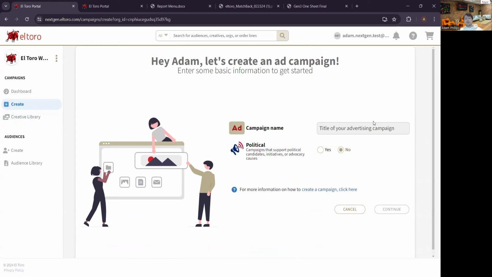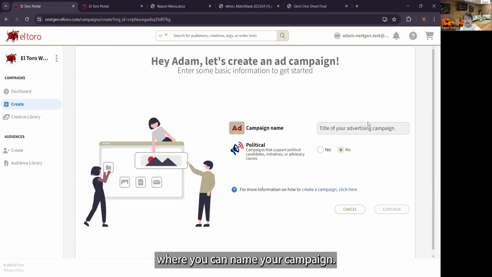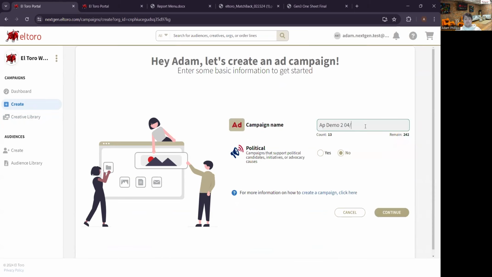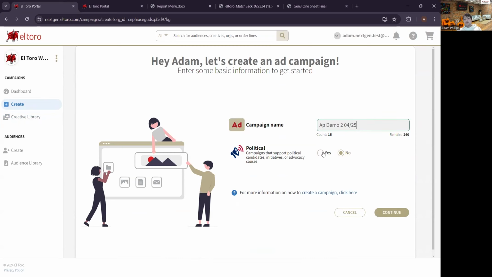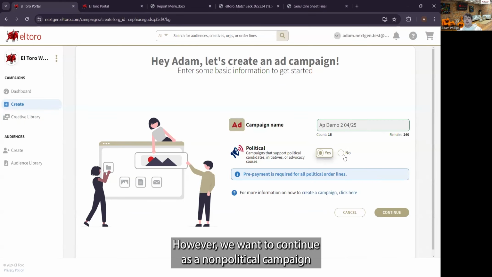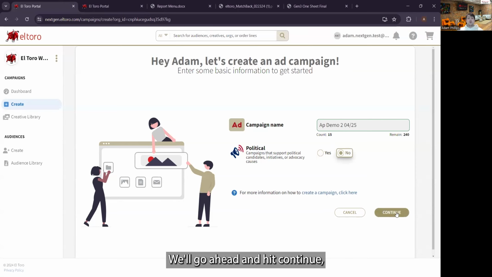When you click that button, you'll be brought to the campaign creation screen where you can name your campaign and then decide whether this is going to be political or non-political. If you toggle the political option on, a brief disclaimer will be displayed here. However, we want to continue as a non-political campaign for the purposes of this demonstration.